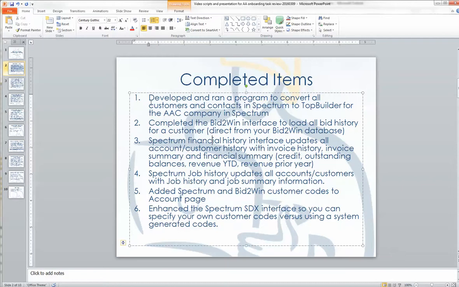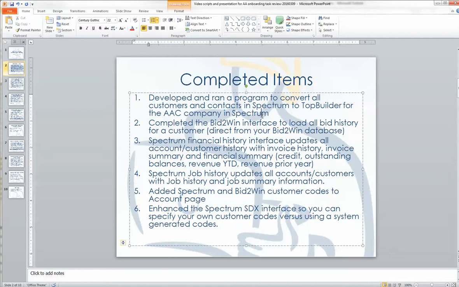But I want to start with a couple things that are new. First of all, I wanted everybody to know that we developed a data conversion utility to convert all the customers and contacts from Spectrum into Top Builder Solutions for a given Spectrum customer code, company code. Sorry, AAC is the company code. What we did is we plugged in AAC as the company code and ran the interface.